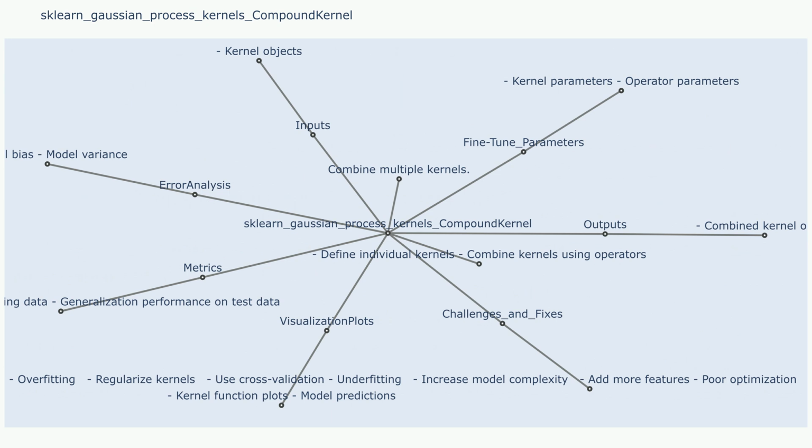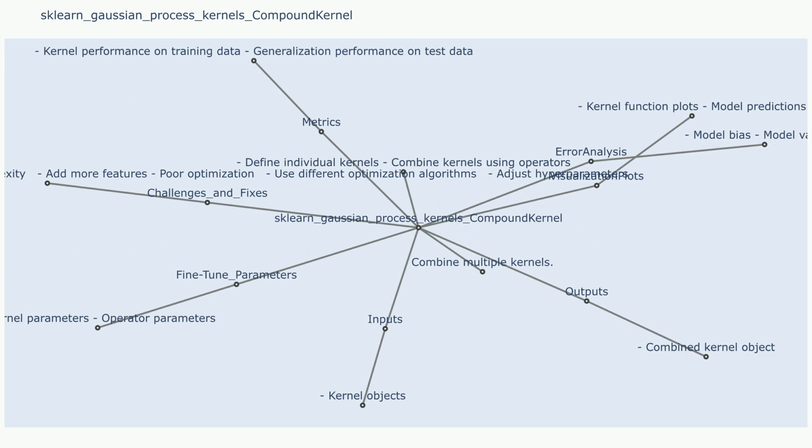This metric measures the average squared difference between the model's predictions and the actual target values. It is commonly used to evaluate the performance of regression models. Log loss, cross entropy. This metric is used for evaluating the performance of classification models. It measures the difference between the predicted probability distribution and the actual distribution of classes. R squared measures how much of the variance in the target variable is explained by the model. It ranges from 0 to 1, with higher values indicating a better fit.